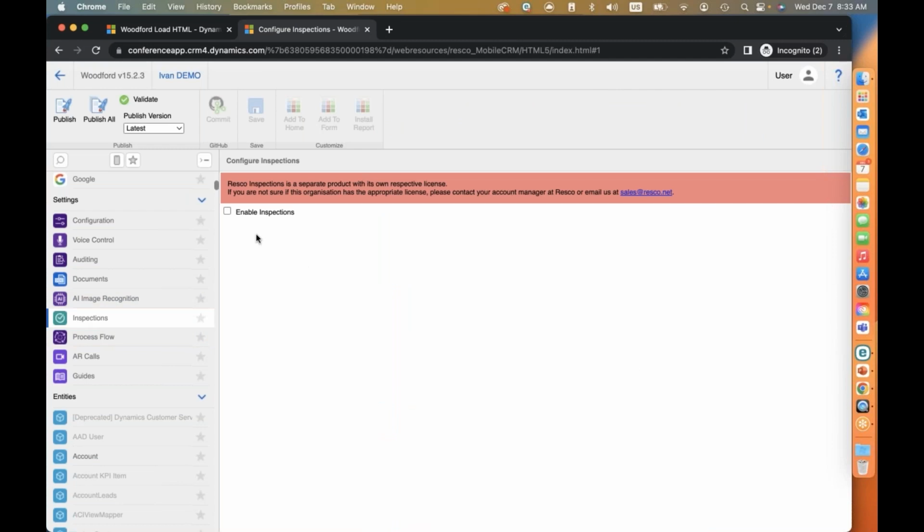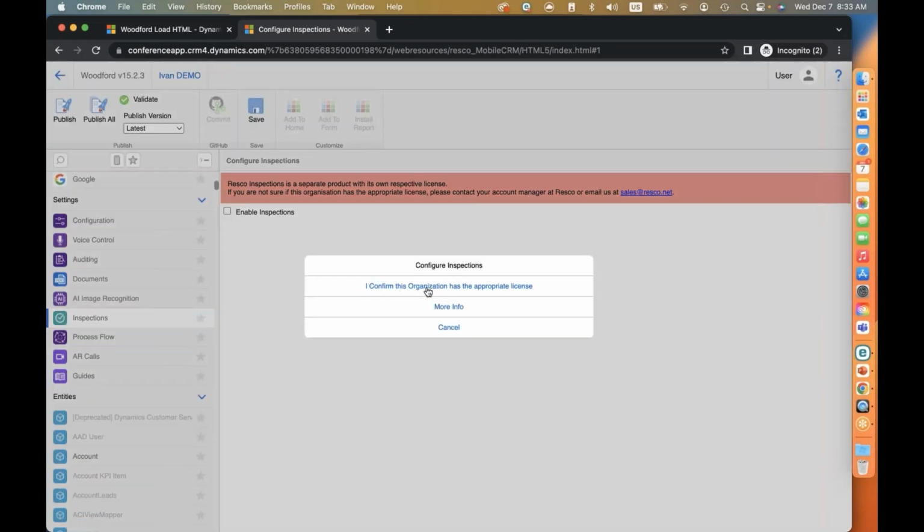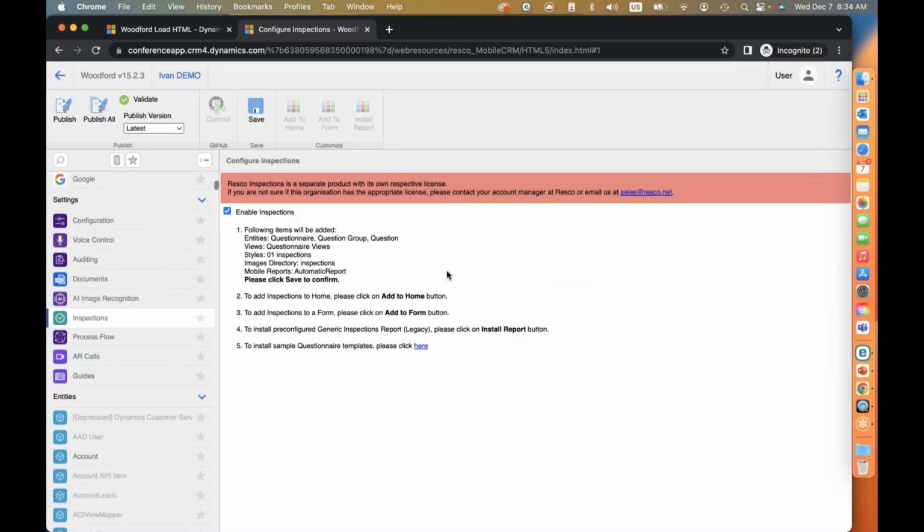As you can see here, inspection is not enabled for this mobile project, so I can't make it part of the app yet. But adding it is very simple. I'll just put a check mark here. I get this little warning, and some of you might have questions about how it's licensed and how it's priced. I'm not going to touch it right now. Maybe we'll take it towards the end of the webinar. But for the purposes of the demo, I'll just confirm that I'm fully licensed to use resco.Inspections as a module. And that explains a few things.